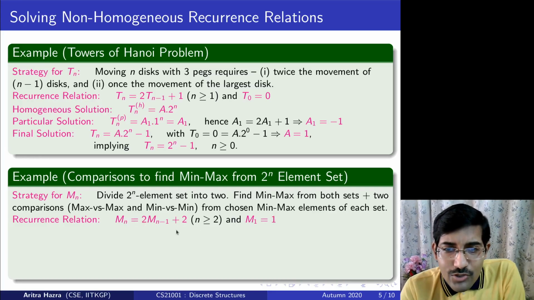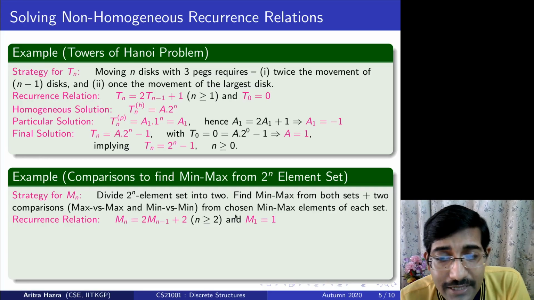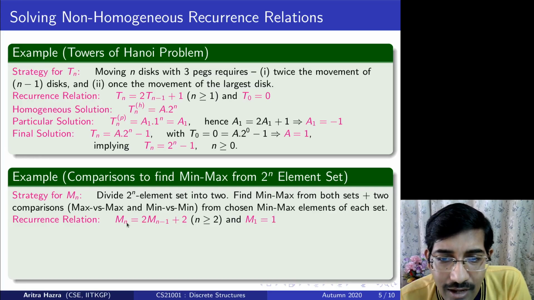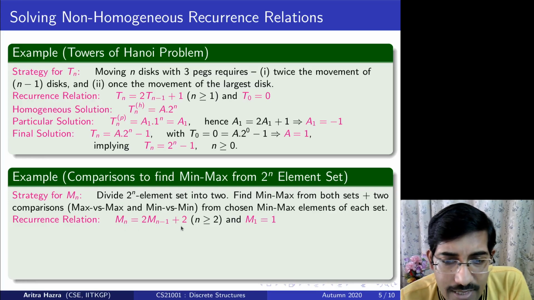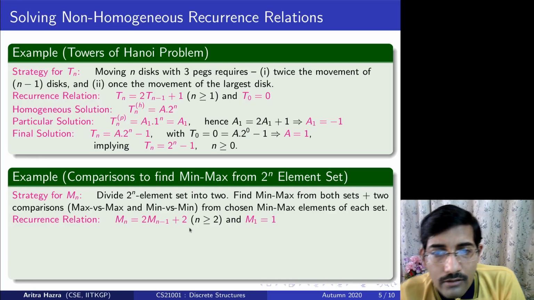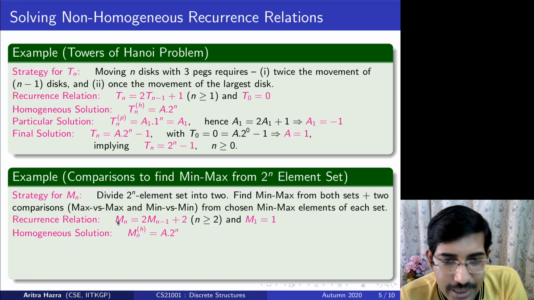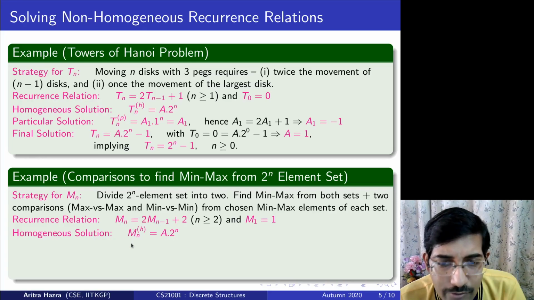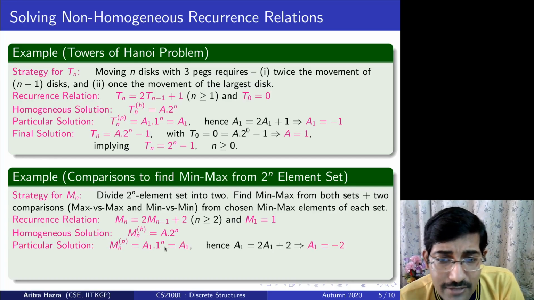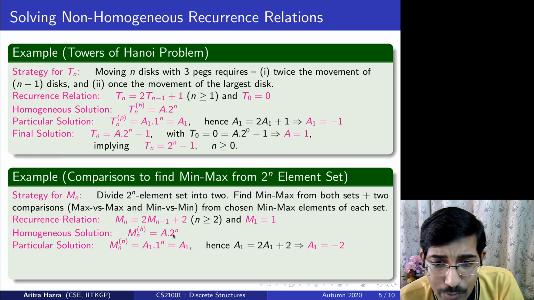So this is again a recurrence which will occur in our day-to-day programming to find min and max from a set of numbers. And the number of comparisons that we need will follow this recurrence. As we can see, this is also a non-homogeneous recurrence. So therefore, I have to go for a homogeneous part, which is Mn equal to 2Mn minus 1, which means Mn equal to A into 2 to the power n as previous. Here the constant is 2 into 1 to the power n. Again I will see a 1 into 1 to the power n, because 1 to the power n is not equal to 2 to the power n.